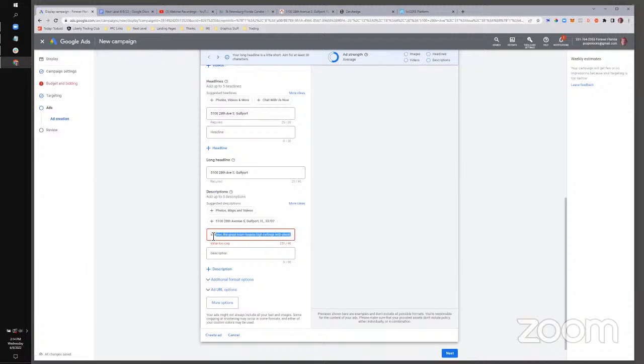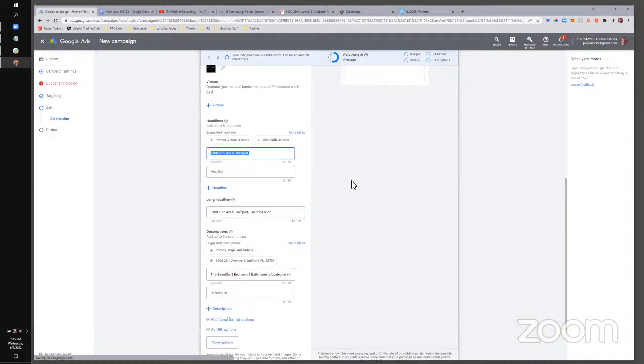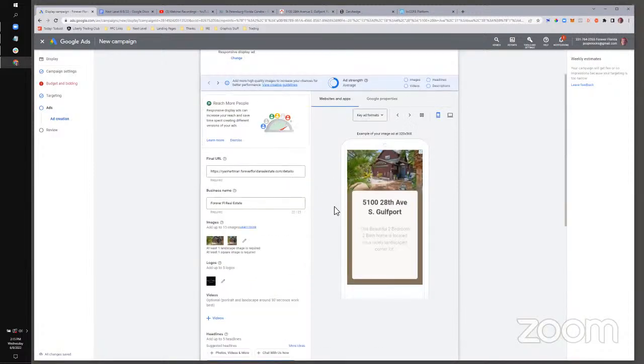Yes, still too long. So probably just the first sentence. Okay. And then maybe for my long headline, I'll do see price and pics. I can't fit for sale in, but let's just see how it's starting to look here.